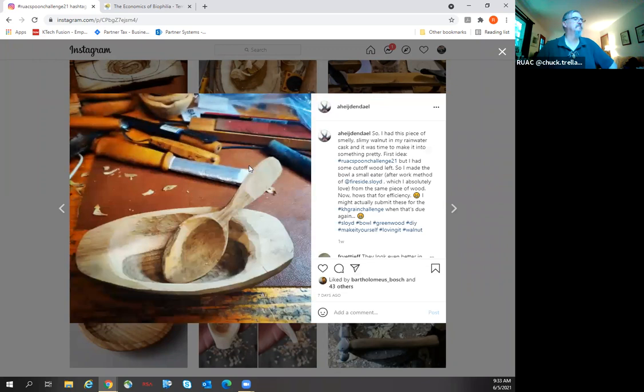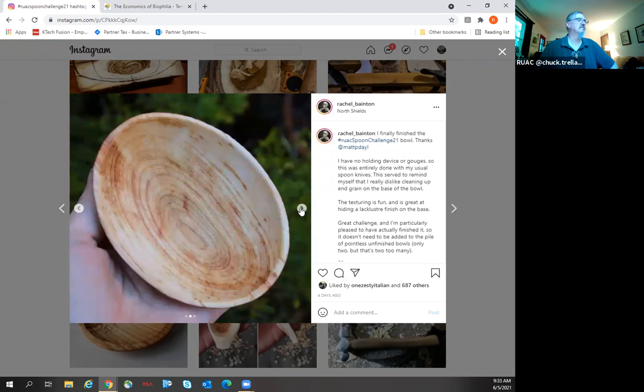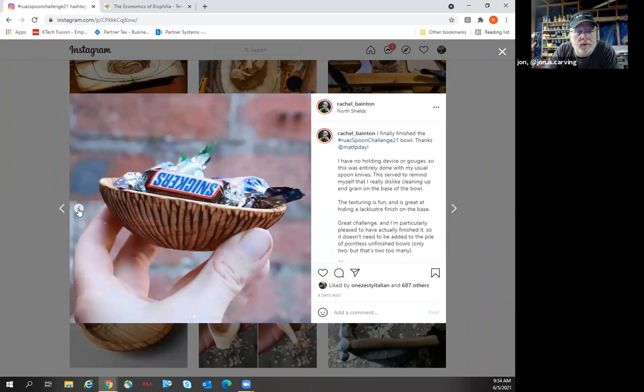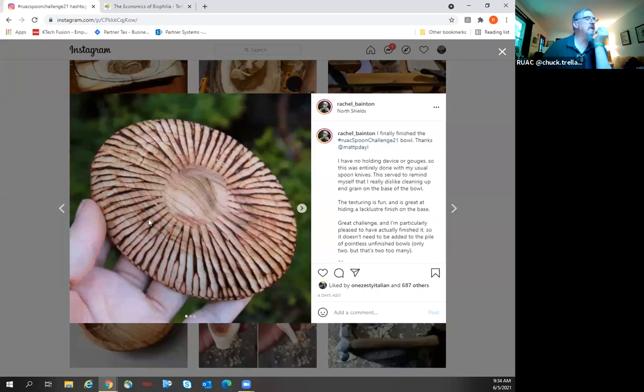Nice. Andreas with his spoon and bowl. Very nice. Rachel, that is gorgeous. The next bowl I do, I'm going to try to burn a lot more like that. I really like that dark. But here's the thing for me. I see this grain in here and I get so enamored of just the natural grain of the wood that, sort of like you, Kaylin, unless it's really boring birch, I almost don't want to do anything to it because I feel like anything I'm going to do is going to detract. And yet when I see other people do it, even with beautifully figured wood, it's so, I don't know. Is there just anything Rachel doesn't do well? Really, really impressive.